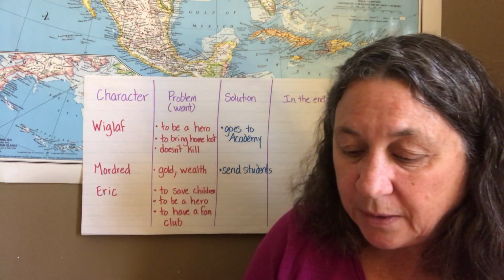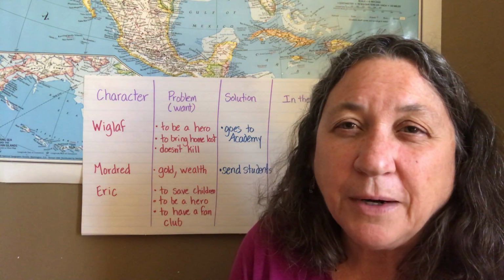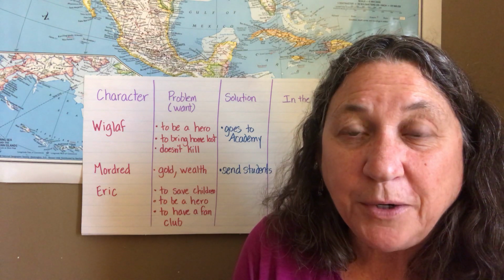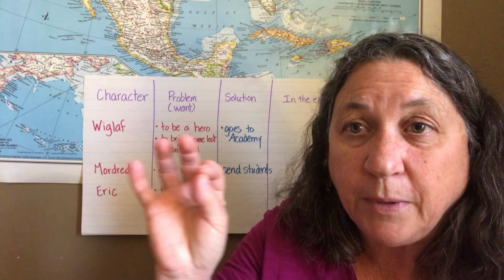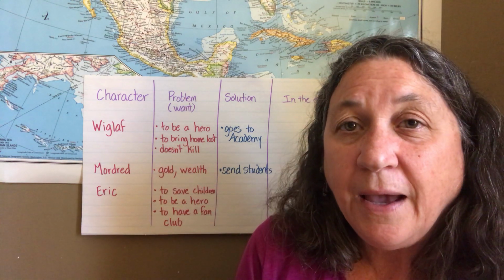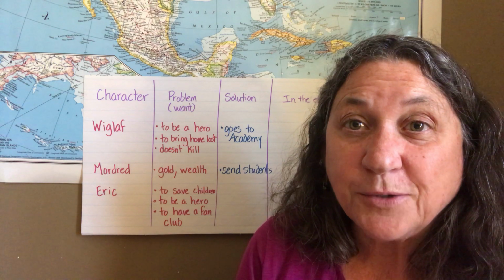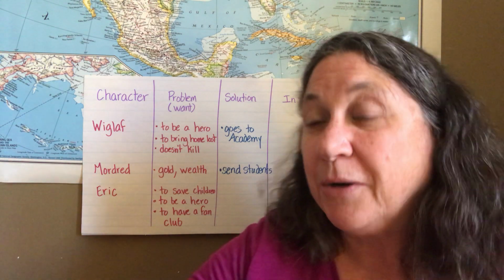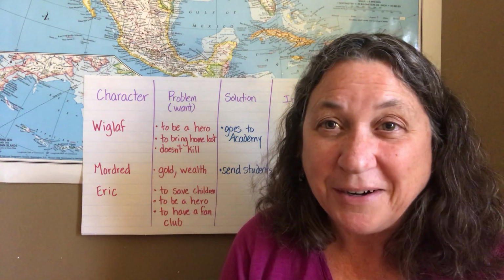I'm going to be posting a photograph of those questions for you. So I really would encourage you, as you're reading, to make a chart in your black and white notebook and keep track of the characters and their problems, or the one problem and the different parts that it has, and how people are going about trying to solve it, and what happens in the end. That's really important for growing ideas, and you know how important it is to grow ideas about your reading. It's not okay to just read, not when you're almost a fifth grader.